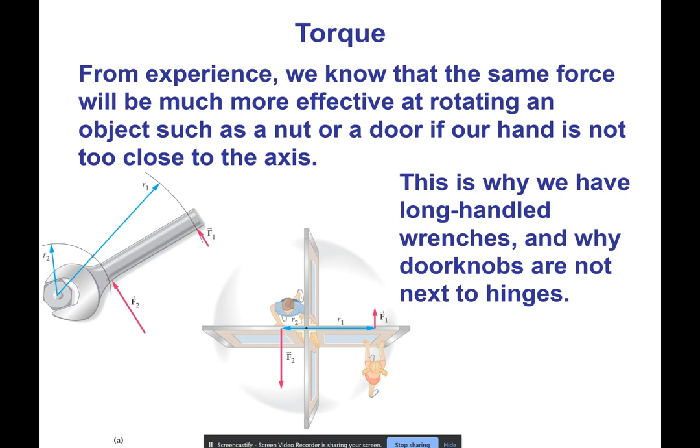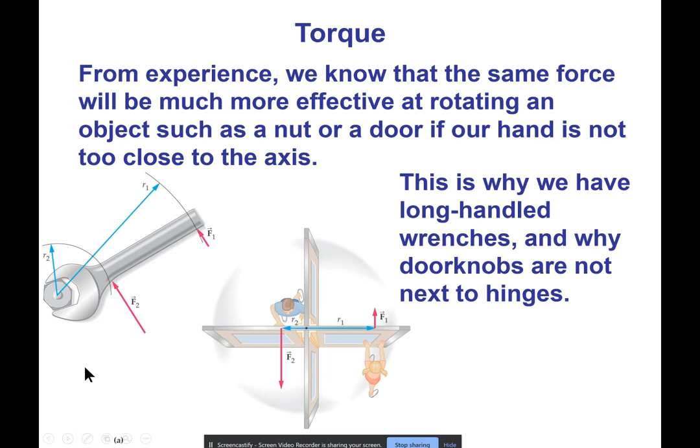That's why you see all these wrenches that are really, really long. And so you can sit there and not apply as much force, but be able to rotate your lug nut there. And so that's why you don't want to grip your wrench right against the neck. You want to do it near the end, so you don't have to apply as much force. Same thing with pushing the door. That's why your door handle is on the very farthest it can be and not at the center of the door.